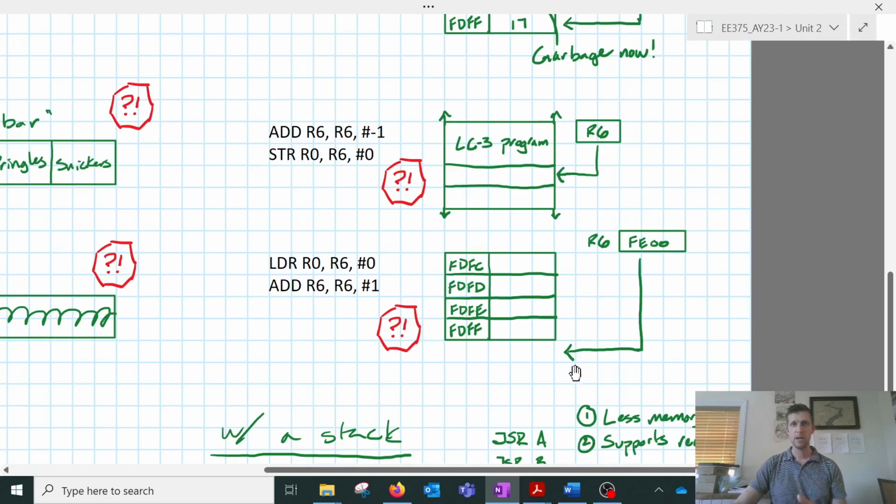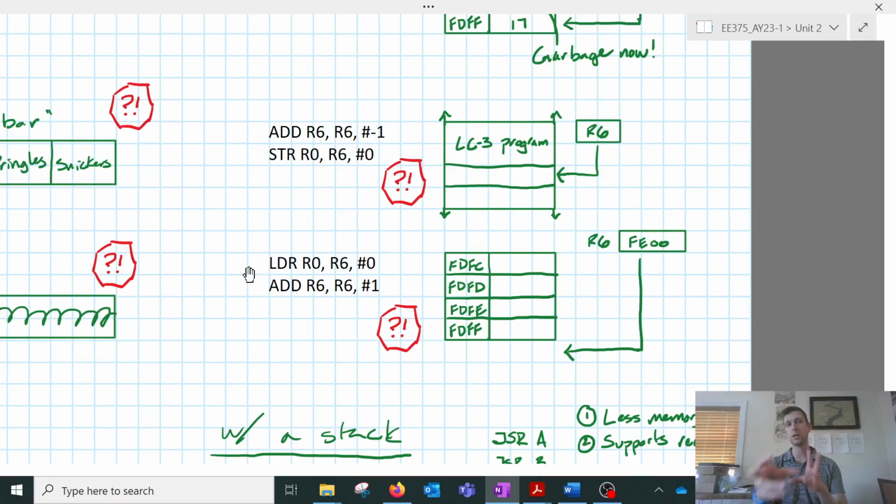Similarly, if our stack is empty, so here our stack pointer R6 is FE00, that means there's nothing in our stack, and we try to execute these instructions to pop an item off the stack. Well, again, what should happen? That's an erroneous condition.